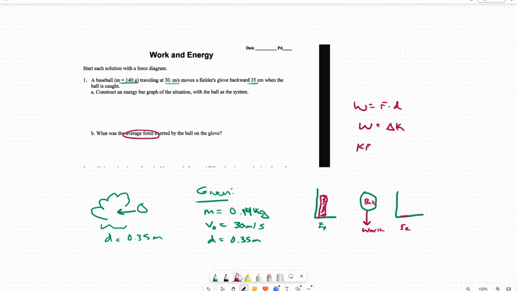Kinetic energy is 1/2 mv squared, and our final velocity is 0. So our change in kinetic energy would be 1/2 m v final squared minus 1/2 m v initial squared. We have the information for mass and velocity, and we could easily figure this out. This would allow us to figure out the overall work. With the overall work and the actual displacement, we can work backwards and solve for the force. So it's really not any different than what we've done. It's just tying together with energy.